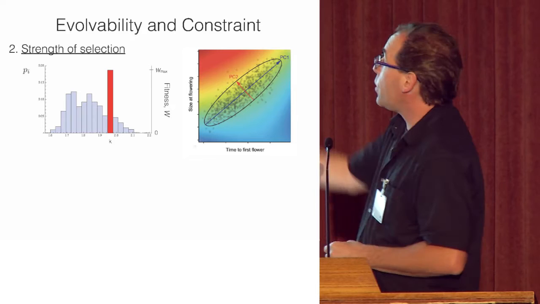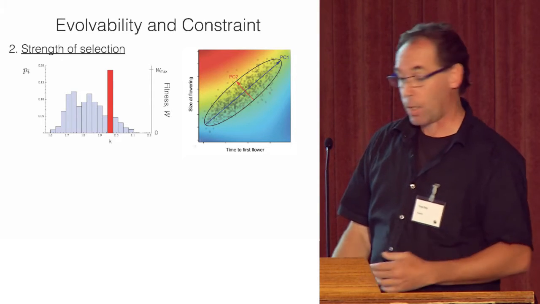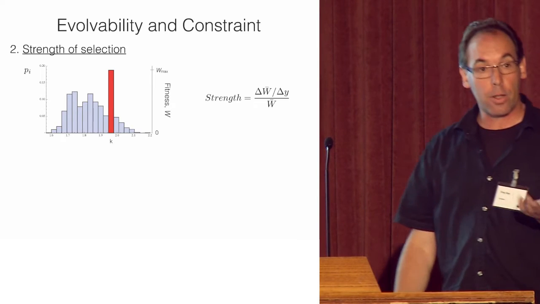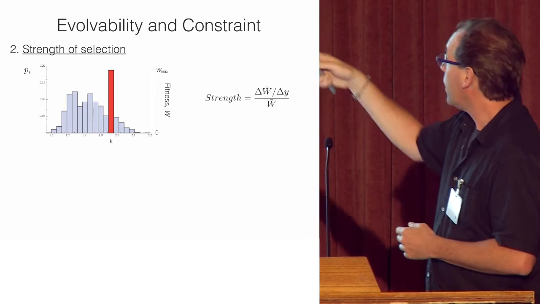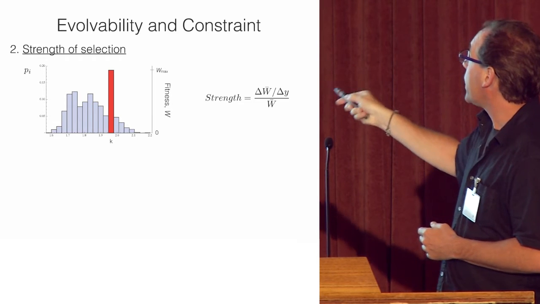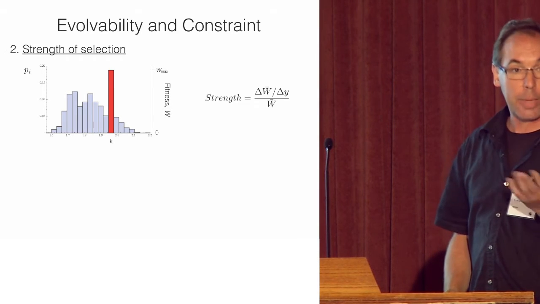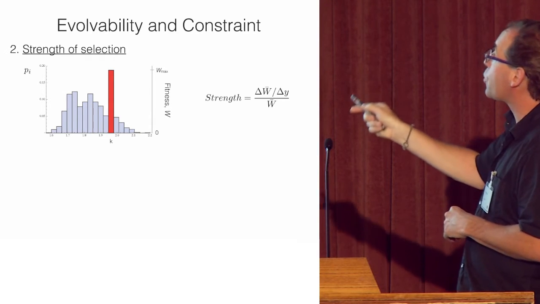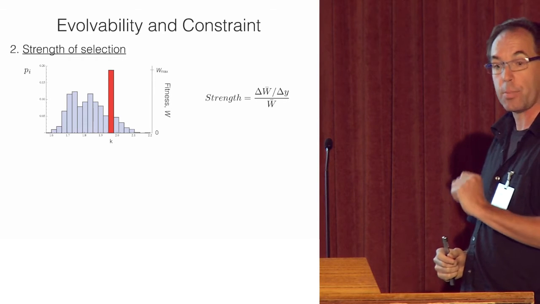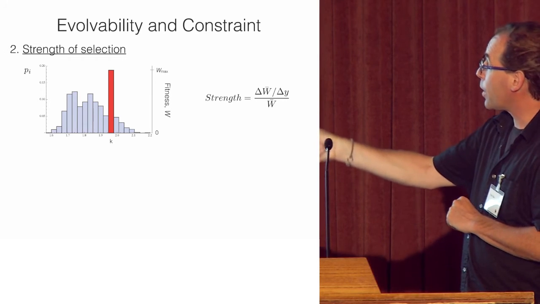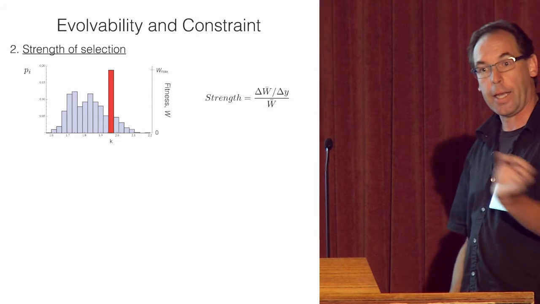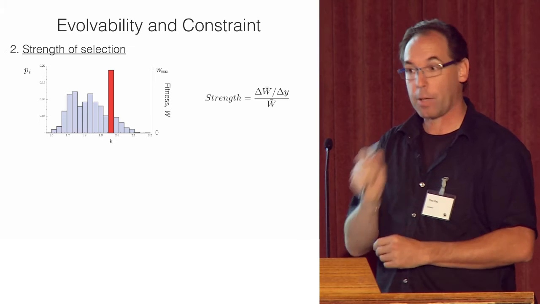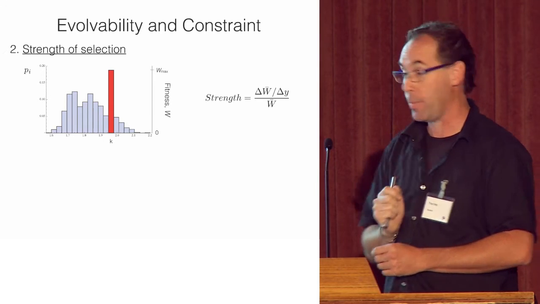And so I want to then use that model of selection to come up with a quantity that is the strength of selection. And what I'm going to use is basically the analog of the selection gradient in this setting. So that's this quantity here. This is basically the analog of the gradient of the mean fitness of the population. So that's, in one way at least, a natural measure of how strong selection has been. And that's for a particular k, and of course I want to allow k to be any value in order to get a kind of general sense, a general measure of evolvability without specifying what specific trait I'm actually interested in.